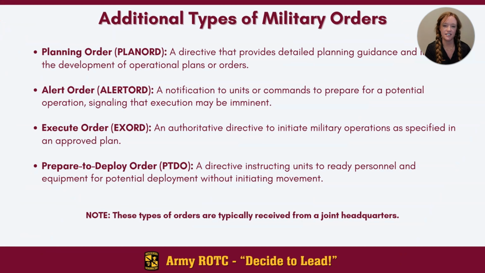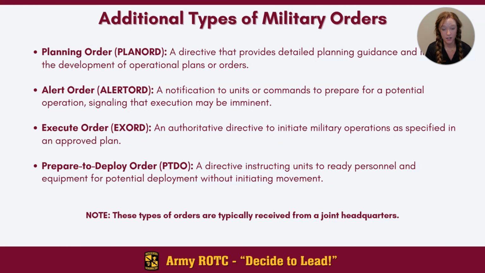Now there's some additional types of military orders. We're going to touch on these very briefly. We have a planning order or a PLANORD, and that's just a directive that provides detailed planning guidance and initiates the development of operational plans or orders. That's way higher than our level. That's not anything that we need to worry about in this particular lesson. Same with the alert order. That's a notification to units or commands to prepare for a potential operation. Something might happen and we just want you to be ready.